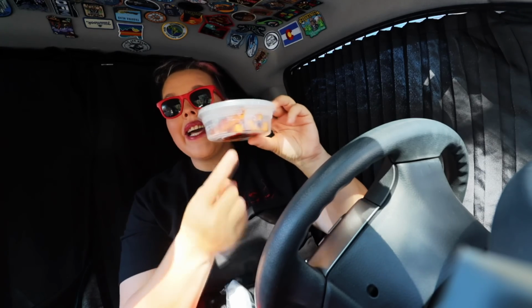Let's go with this bag because it's kind of in frame already. And I don't know what it is because they all came in plastic. Oh, this one is actually from our Hawaiian truck. And I'm gonna keep the bags because I can always use those for trash bags later on. But at the Hawaiian truck, I decided that I was going to get the Spam fries.